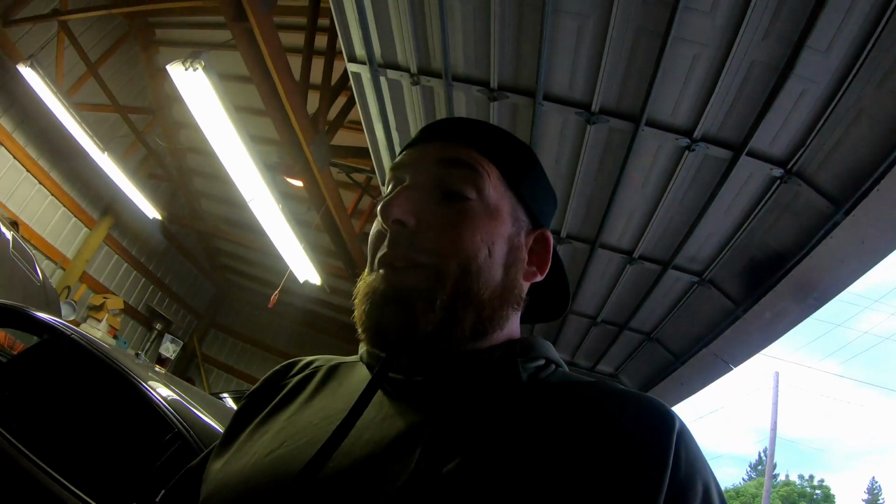Kind of progressing the Civic a little bit more like I intended to. I want to get the car in the tens and just go have fun with it. I had my wife driving the G8 last weekend, and it's a blast for me to see that. A blast for my wife and my daughter to be in this car. And my son and I would be in the Honda just kind of cruising around. But I do want to make the Honda a little more serious. So that's what we're going to do.